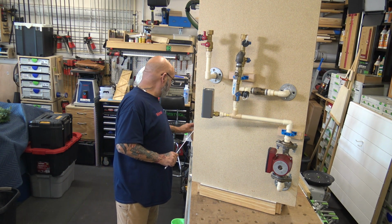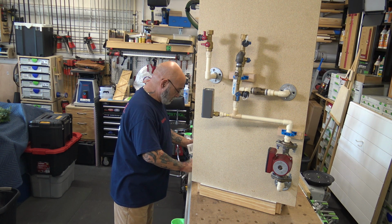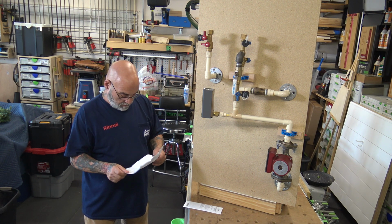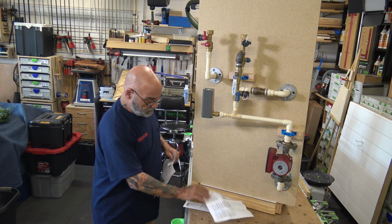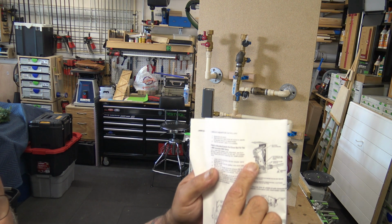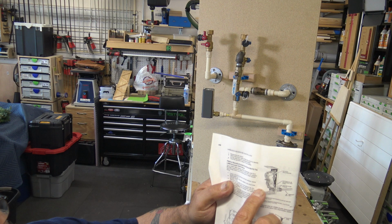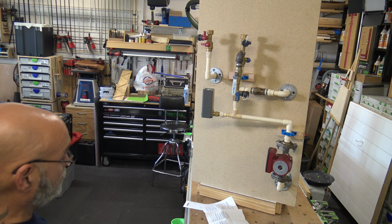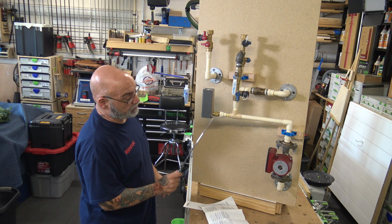So, let's see what we got here. I can show you here. So, that's the dial right there. You have two screws right here. This unit is line voltage and low voltage. Then you have a separate well that goes in, actually to feel the temperature of the water.